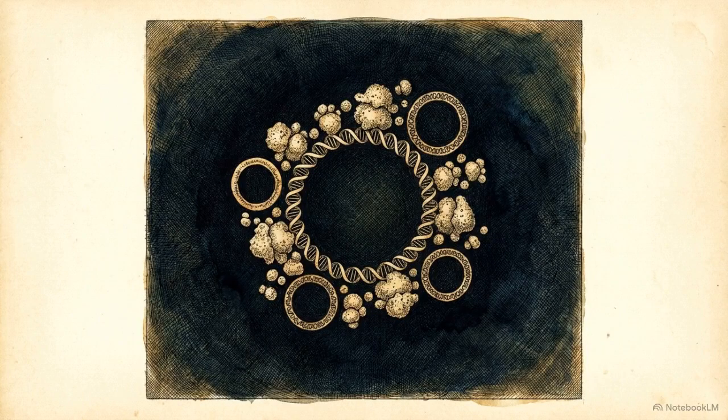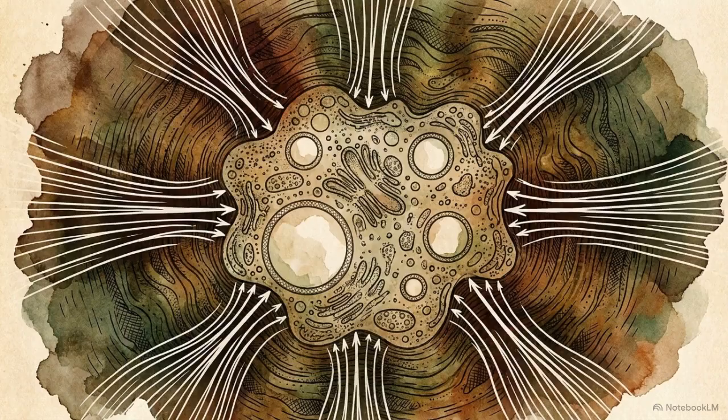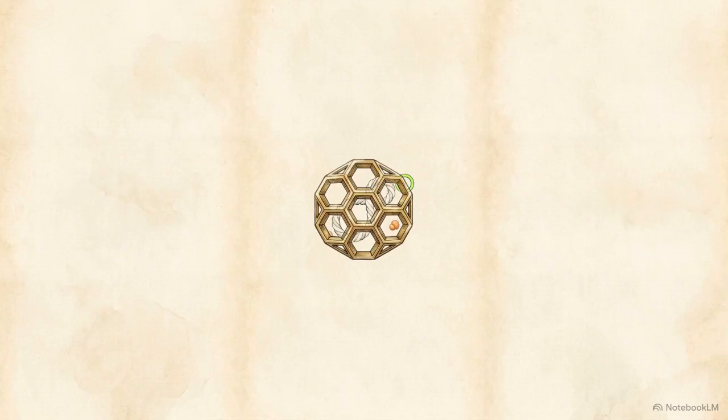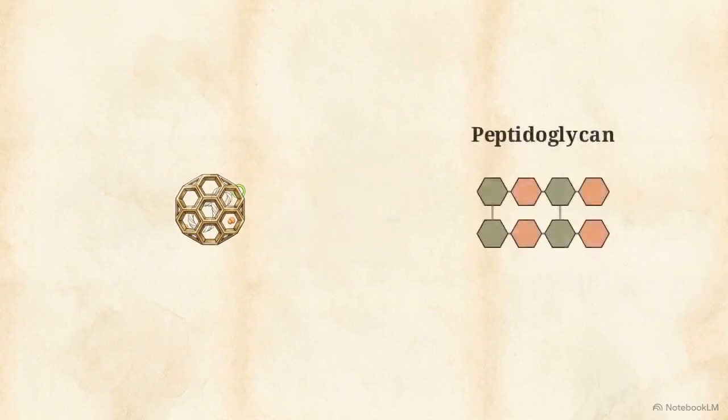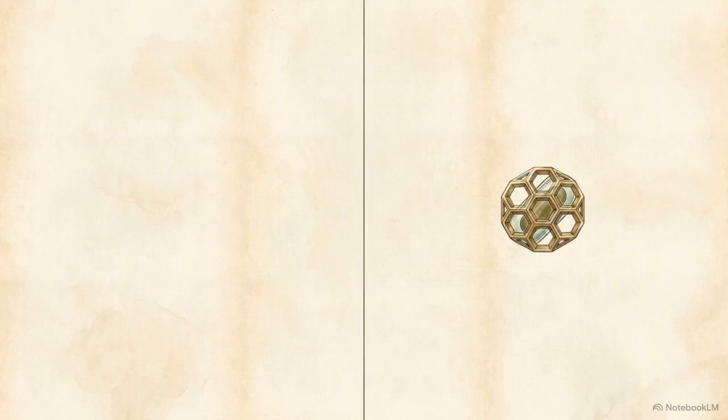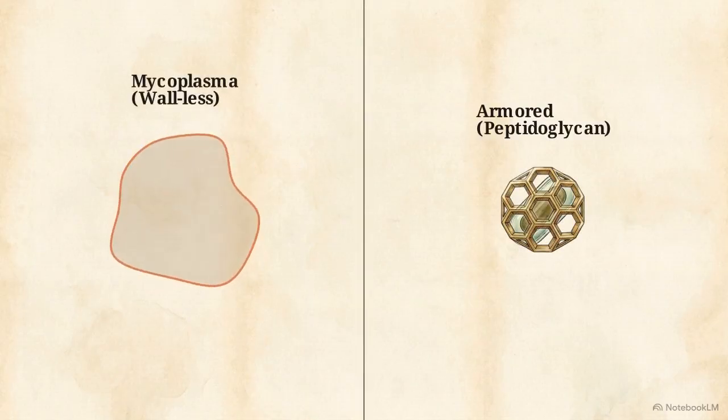At this stage of the blueprint, the internal components are completely exposed. Without a physical boundary, external osmotic pressure would cause the cell to either rupture or collapse in on itself. To protect the internal void, a rigid cell wall forms. This lattice-like grid tightly encloses the cell. Pulling in close on the structural formula, we see it is built from peptidoglycan, a tough polymer distinct from plant cellulose. There are strict exceptions, like mycoplasma, which survive without a peptidoglycan wall using stable membranes.